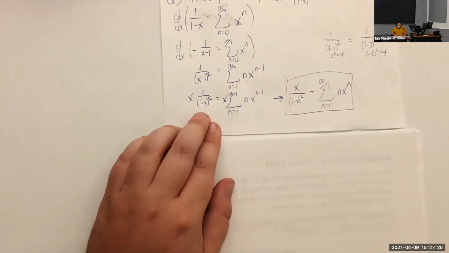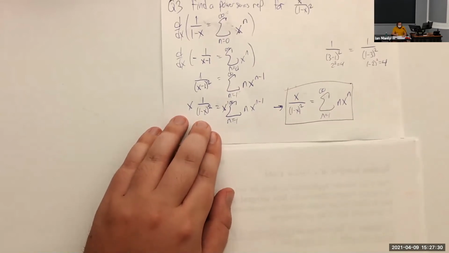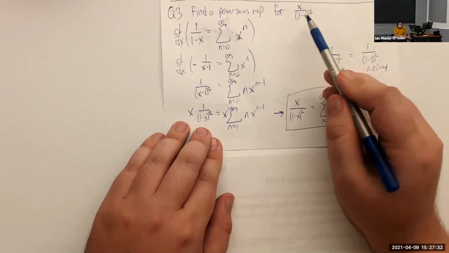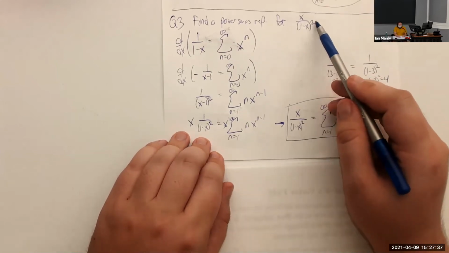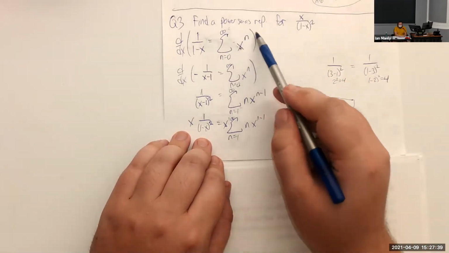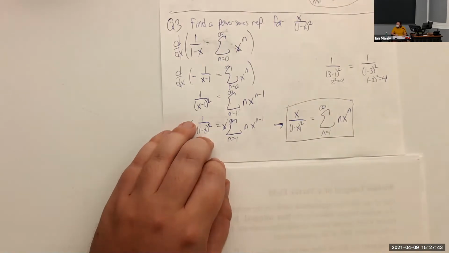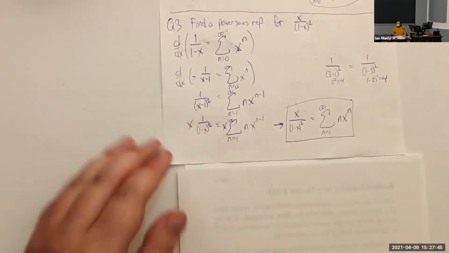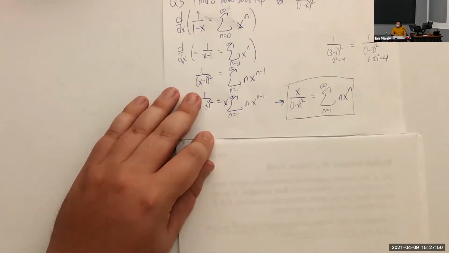Why can't I just take the square root of the original function? So you're saying find the series for root x over 1 minus x? Because again, we can't just square a series and just square the formula inside. Squaring a series is more complicated than just squaring the formula inside. So I don't think we could have done it that way.